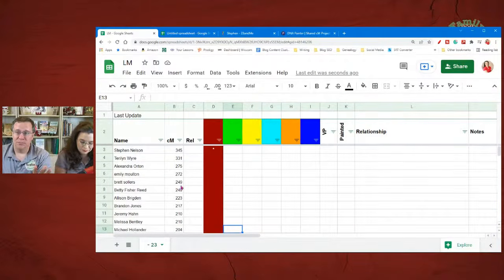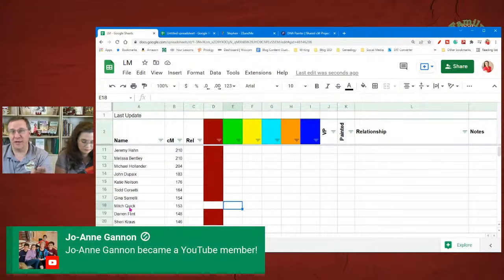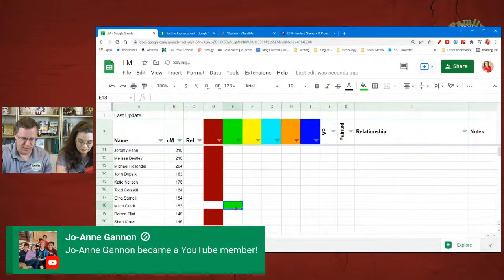So okay, back here then, our green. Well, if we look down here, actually, Mitch Quick is our next one that is not. And Mitch is not related to these other ones. I do know that. So I'm going to make Mitch my green one. And I put an asterisk there.